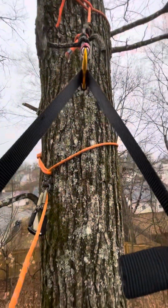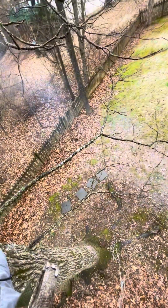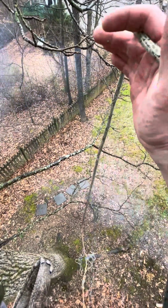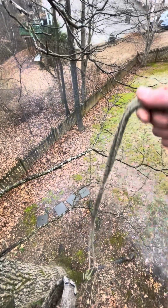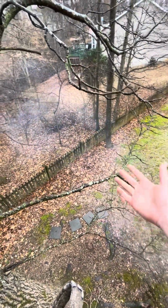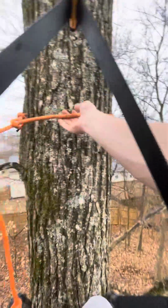If I'm climbing a limby tree with a lot of limbs, I don't know if that's a word, I always rappel, and I always keep that with me. The way I work it is I always have 50 foot. I'll climb about 20 to 25 foot. I put one side, I grab it middle ways, and I'll put, let's see, I might not be 20 feet, I ain't but about 18 right now. No, I'm about 20. I'll put one on my bag and one on my bow. And that's just the process I've come to this year, and the process that I know and trust. So, you know, it's always good to stick with what you know.